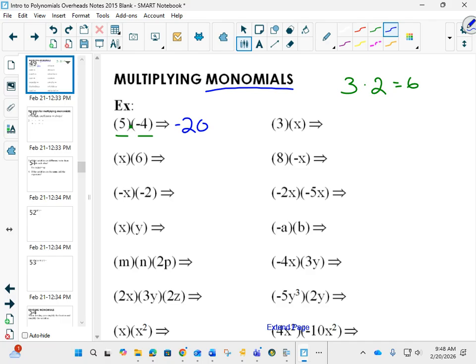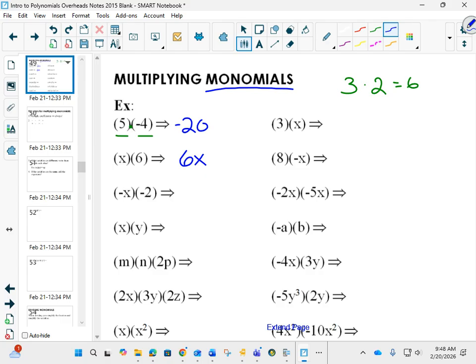The x is now a variable. And when brackets are touching, it's multiplication. Okay? All right. This one is actually really simple. All we're going to do is if you have x times 6, smush them together. And we always write the coefficient first. So when we have a coefficient and 6 and x, that really means 6x. So if you were multiplying x times 6 together, this is how you would show it simplified.